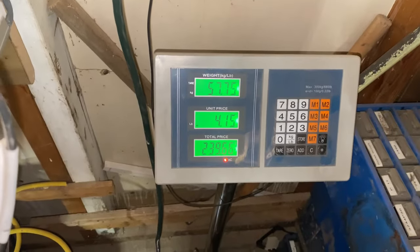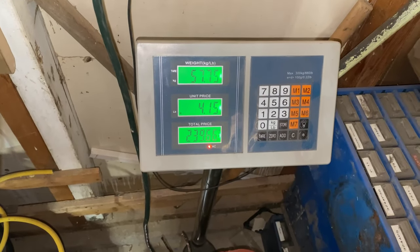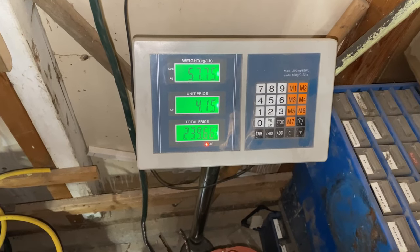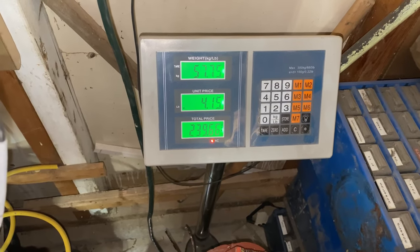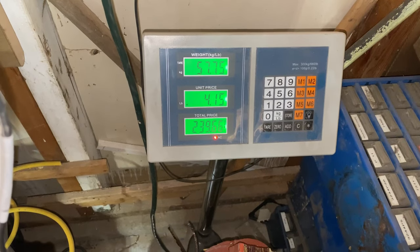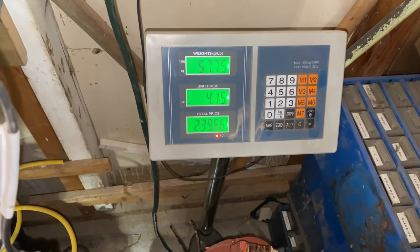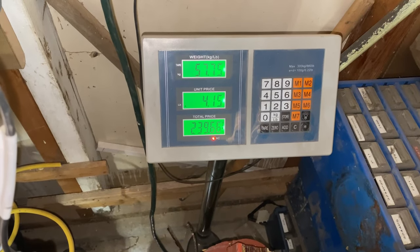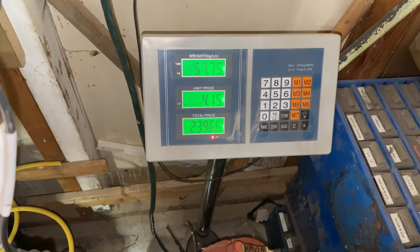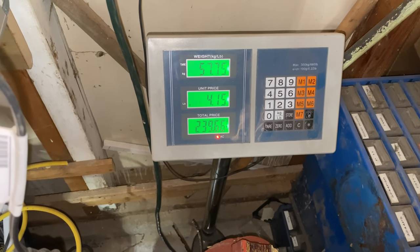Look at that. 57.75 pounds. If copper's still the same price as last time I went, that was $4.15 for $239.66. Now there's three more packs to do, so multiply that. That's almost $1,000. I guess 950, 60, something like that. I don't know. 960, yeah.